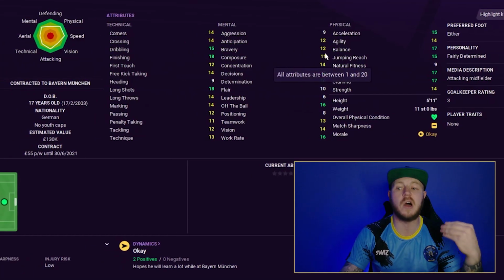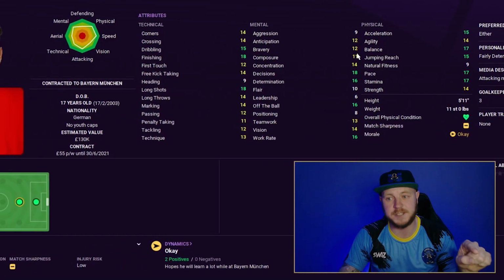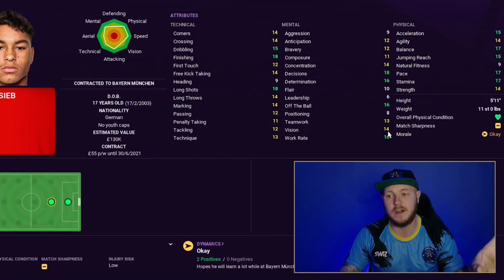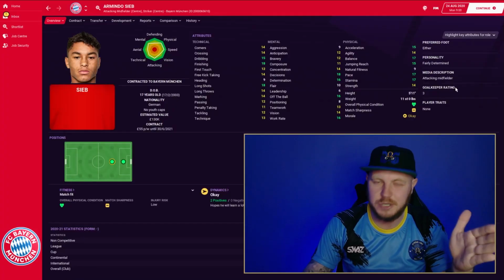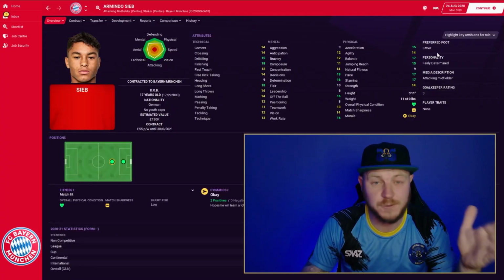If that composure's higher, I'm sticking this guy right up top, because he only has passing of 12 and vision of 14. So he's kind of in the middle. It's almost like Shadow Striker this guy could be. Deep line forward is no, because his passing is bad. What would you play this player as? He's either-footed as well. He just has some weaknesses which just confuse the hell out of you on what the hell to do with him.